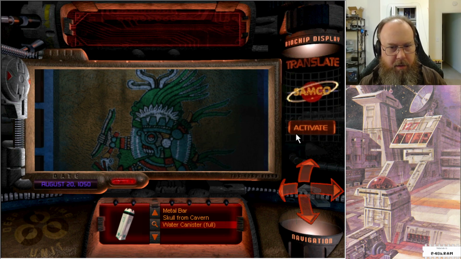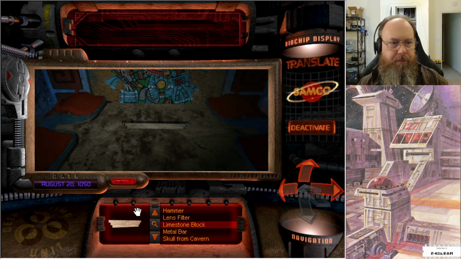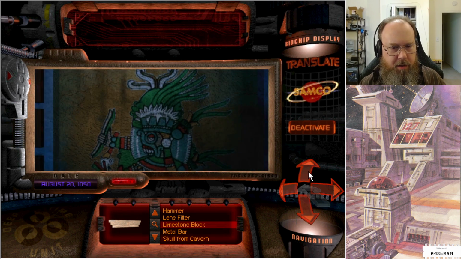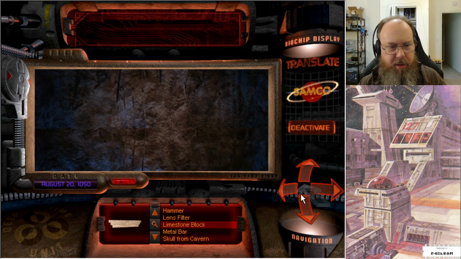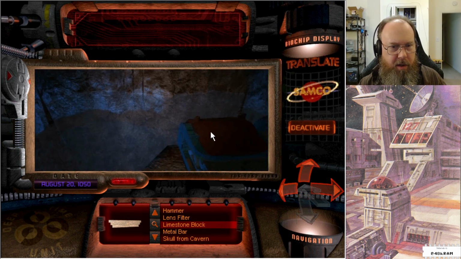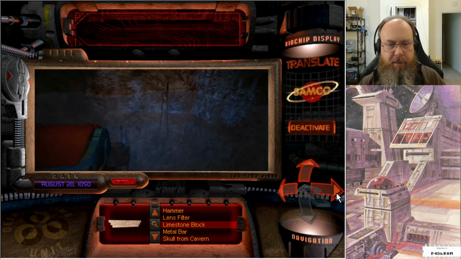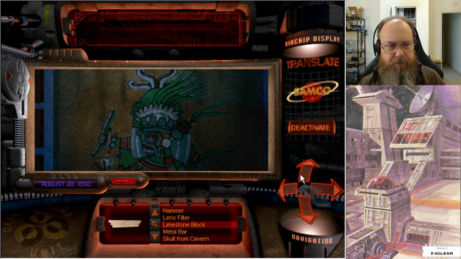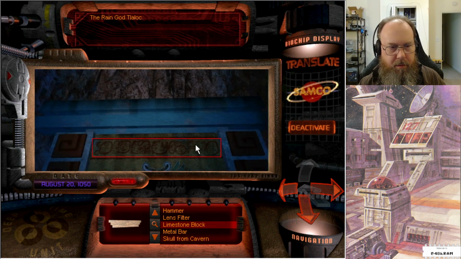Alright, so anything we need to translate? Okay, I know what this is. We need this later. Yeah, I'm alright. It's been a bit of a frustrating day. I had to send the, no, seriously, we can't ship this email today to my boss. But that's okay. Ah, there we are. The Rain God Tlaloc.